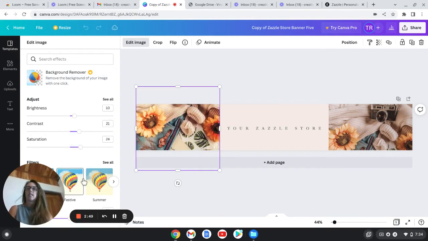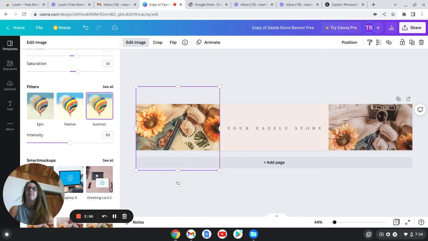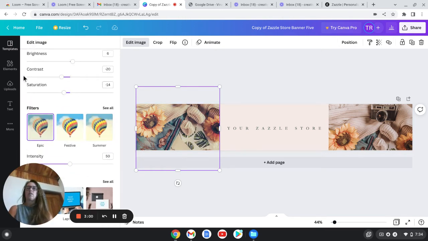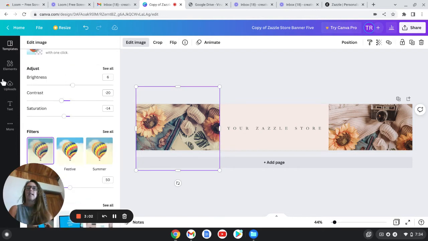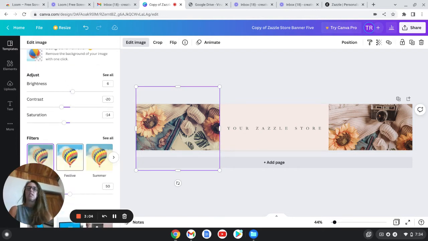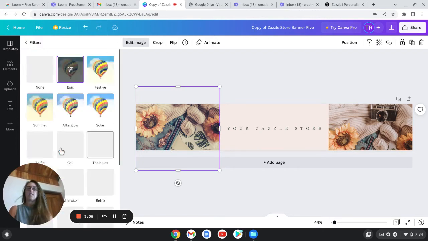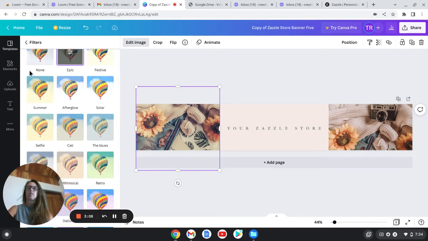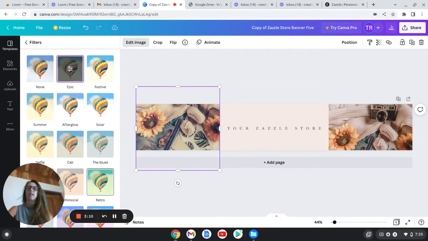Like most things these days, there's different filter options. You can choose one of the different filters. You can also play with the contrast, the brightness, and the saturation. If you click see all on the filters, you'll see there's quite a few options here. So you can play around with that.